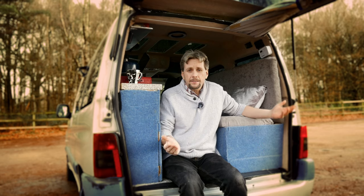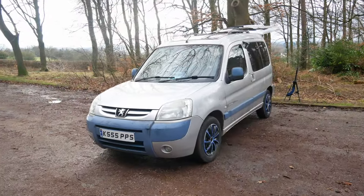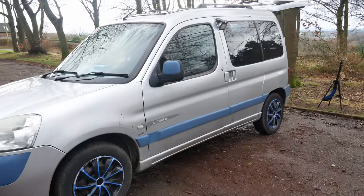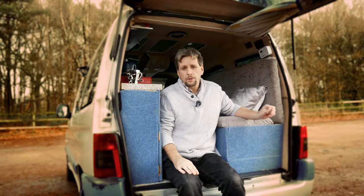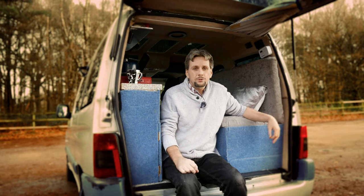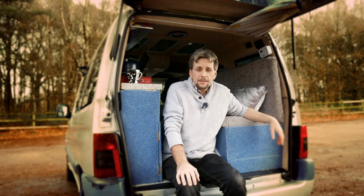The first thing is it's inconspicuous. No one would know that you're actually stopping in this. This is a Peugeot Partner, so it's normally a five-door car. I've blacked out the windows and I've got my work logo on the back, so as far as anybody would be concerned, if I park this in a street or even in a little car park at a nature reserve, you wouldn't even notice that anybody's stopping in it. It's just brilliant for being stealthy.